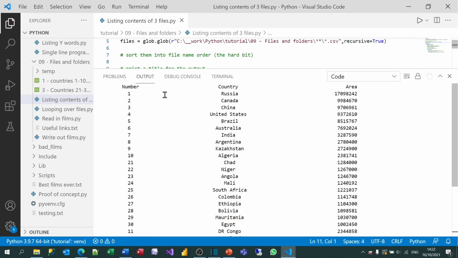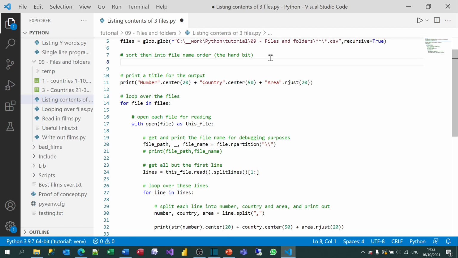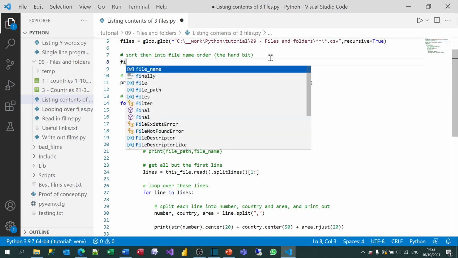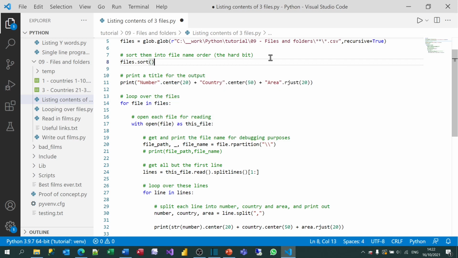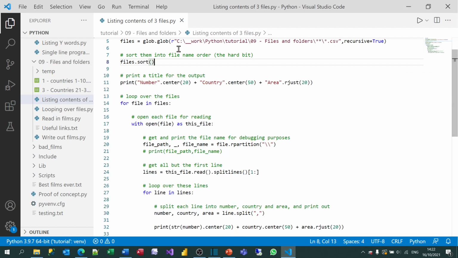Run it again. So all that remains for me to do now is to sort the films into the film name order. Now this is very much an extra, and includes something called a lambda function I haven't covered because I can't actually think of any other way to do this. In theory, I just want to do files.sort. But if I run that, it doesn't actually solve the problem. And the reason it doesn't solve the problem is it's sorting them by the full file path, the contents of it, whatever that may be, not by the file name.